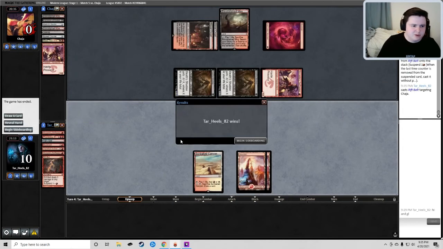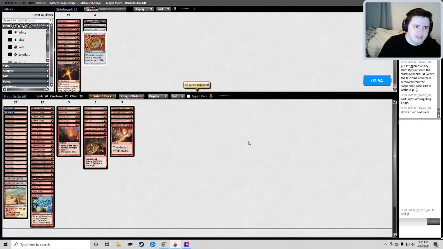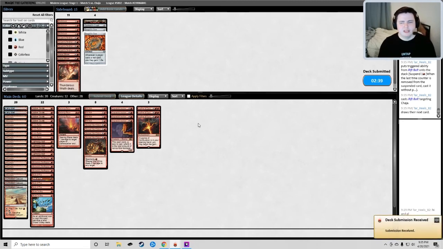So, I was like, the Rift Bolt just wins here. What were we going to draw? Another Rift Bolt? Okay, that would have been lethal. That's fine. So, we want Leyline of Combustion. I'm going to be honest, I think that's it. Skullcrack seems bad, and Thunderous Wrath seems kind of gimmicky, so... We'll bring in Leylines and try to get people.